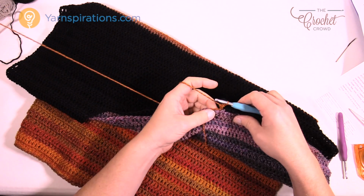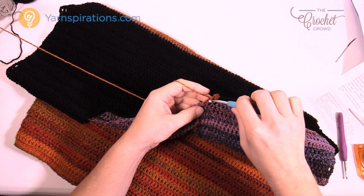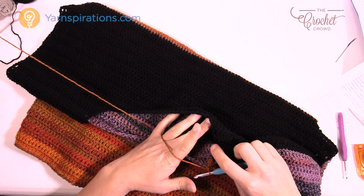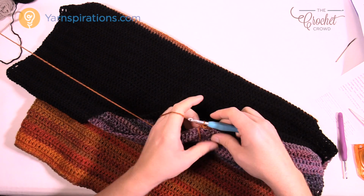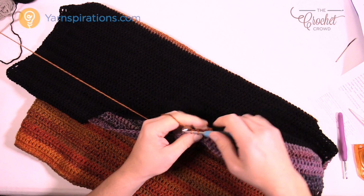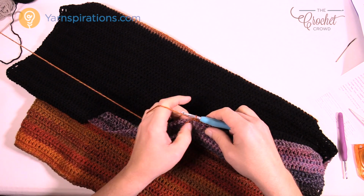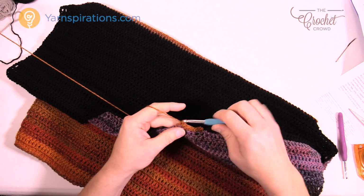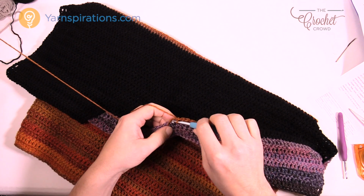Just continue to move around, and you can see the stitches are all in there. The only place that you don't see the stitches is on the sides in this section, and you just have to fake it or make it, just evenly space them as you go through the next seams there. Either way, it's still pretty easy to work with. So just one single crochet all the way around, and just evenly space it if you don't see any stitches generally. I'll see you back here in just a moment.